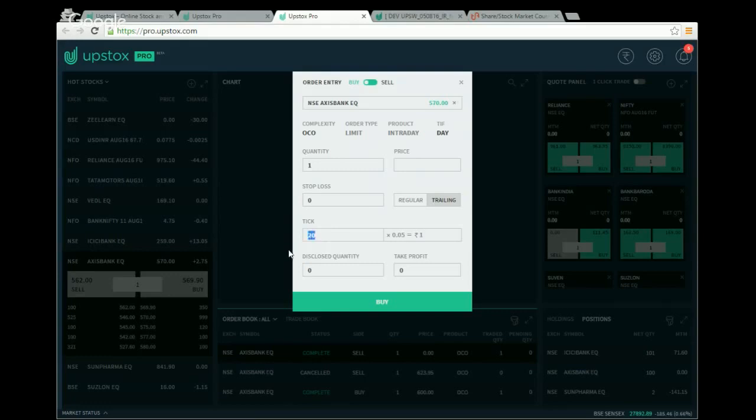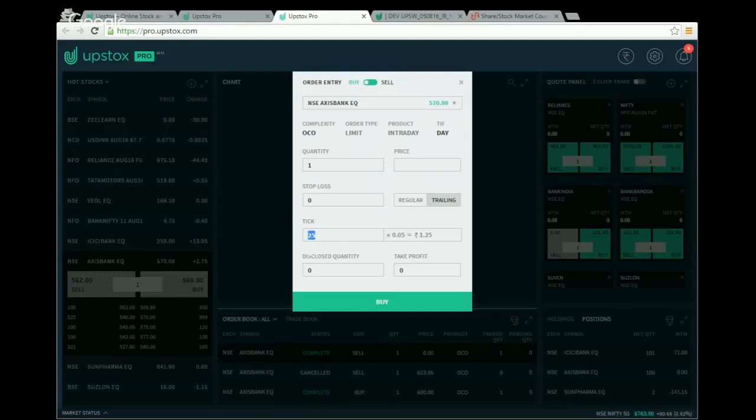So in this case, if you see, we have something called as ticks. So you're able to see the ticks. So it says the tick size is 0.05, and the tick I have entered is 20. So if I enter the tick as 25, you will see that this particular price will change. So what this means, whenever my particular LTP, which is currently at 570, moves from 570 to 571.25, and if my stop loss is set at 560, then it will jump from 560 to 561.25. So this is how a trailing tick works.